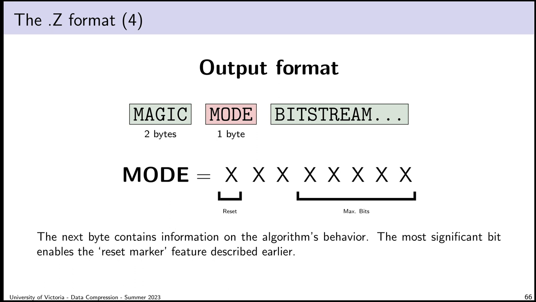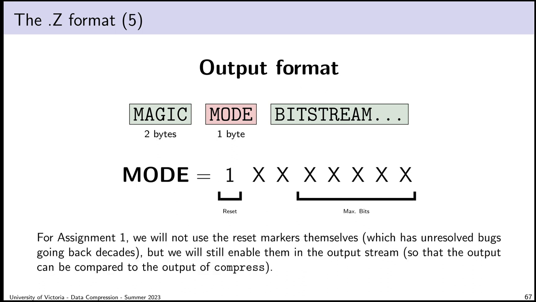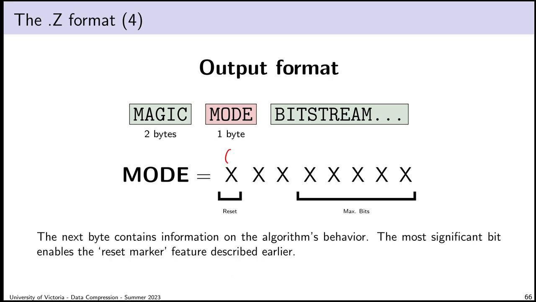The mode byte is a sequence of bit flags that give the decompressor a bit of basic information. So the most significant bit of the mode byte is whether or not reset markers are being used. Now, as I said, we can actually turn this off. If we set the reset flag to 0, that means our symbol table starts at 256. The decompressor will work with a symbol table beginning at 256 if you set the mode selector to 0. And you might think, oh, great, that means we'll just disable reset markers, because I know we're not supposed to use reset markers, Bill. To disable reset markers, I'm going to set this flag to 0.